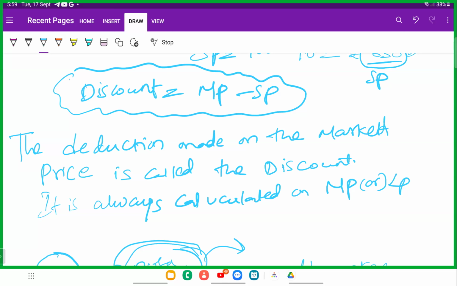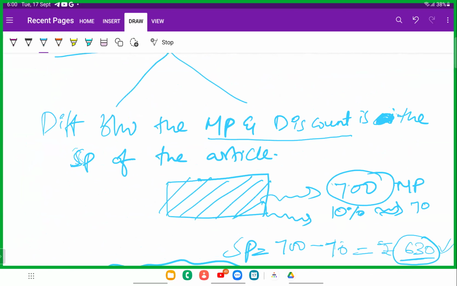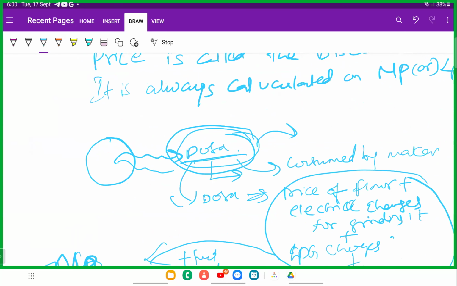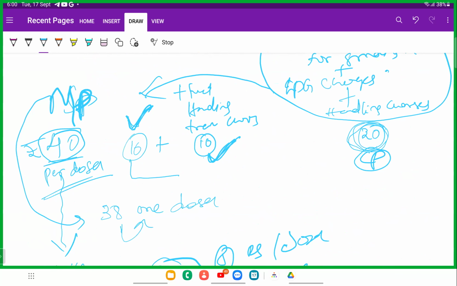Yes, Chandra, what's your doubt? Sir, you told that the market price is 40, but the selling price is 35, so we'll get a loss, right, sir? How will you get a loss? Sir, because the market price is 40, but we are selling it at 35 rupees. Here, see, 20 rupees is actually the cost to you for making it. 10 rupees is the transport traveling charges. Again, 10 rupees you are adding extra.